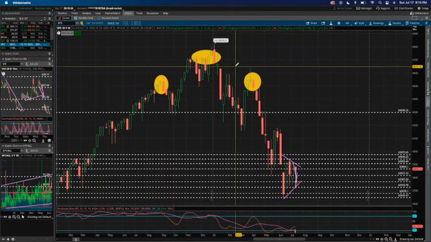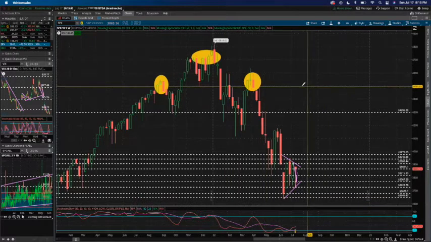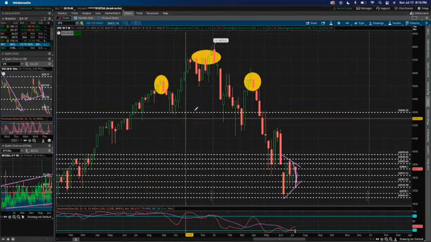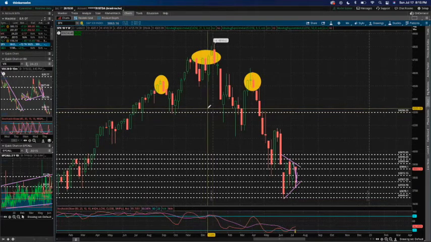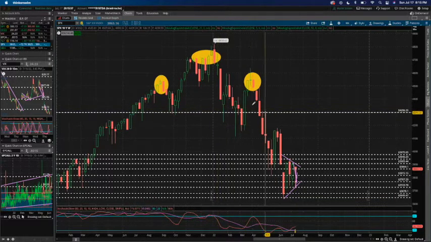You can look up on Google what a head and shoulders pattern is. We're not going over that. That's not the main topic. But the point I want to get across for those people that play patterns: you only want to play a pattern that's going to contain a key level. If you're taking a bear flag or a bull flag, don't take it in midair. You want to take it around a key level.